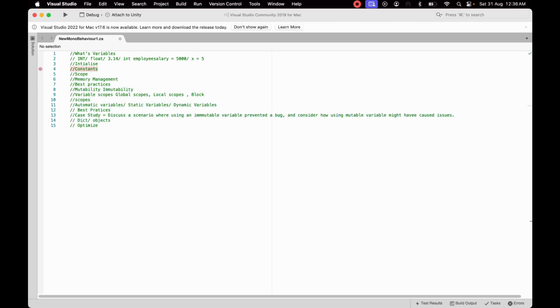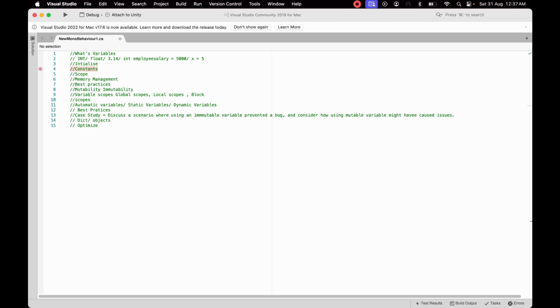So using print statements, debuggers, and other tools can help you trace and fix issues related to variables. A debugger allows you to go step by step through code, line by line, and inspect the current values of variables.